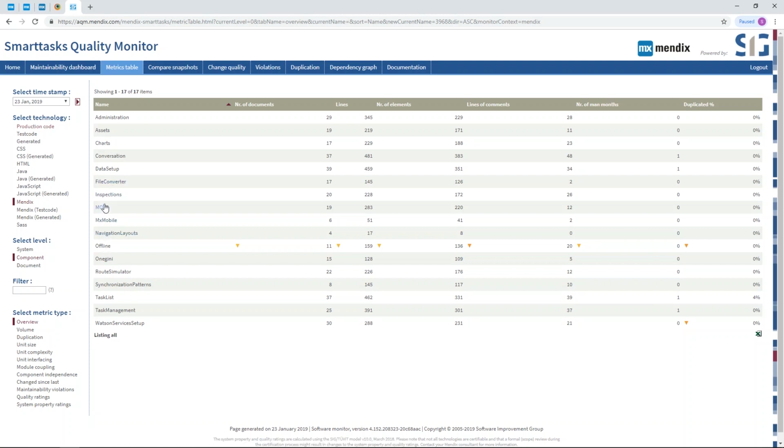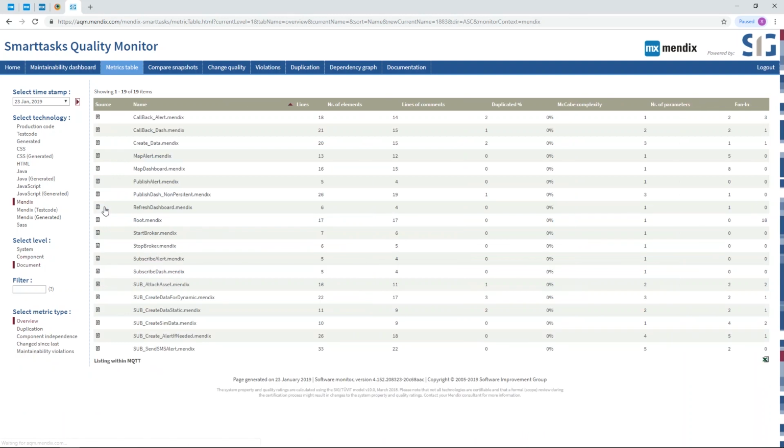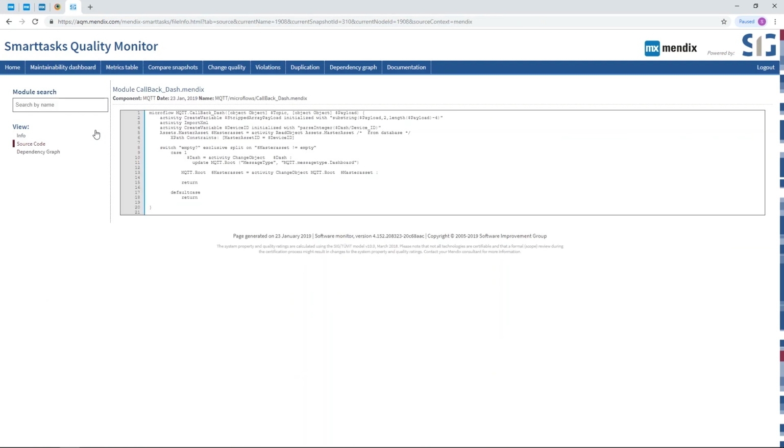When we drill down further in each of these modules, we can see essentially the pseudocode behind each of those pages, microflows, or these entities. And this is how Mendix builds out its applications. It uses these visual models to build out your apps. And this is a visual representation here in the pseudocode of a particular microflow. So we can see it has an activity which is creating a variable, importing an XML, creating an import mapping. And what it will do is it will use this so that it can compare it against other microflows or other pages or other applications.